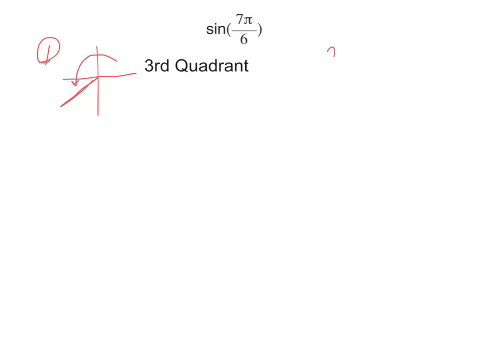Remember, when we're looking at the signs of our trig functions, in our first quadrant everything is positive, so we have our A. In our second quadrant, only sine is positive, and its reciprocal trig function. In our third quadrant, only tan and cotan are positive, and in our fourth quadrant, only cosine and secant are positive. Sometimes we can remember that by thinking ASTC, or All Students Take Calculus. Just make sure you're moving around in a counterclockwise direction with your quadrants.